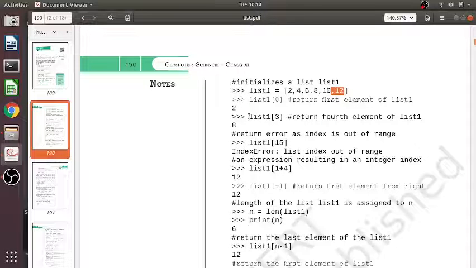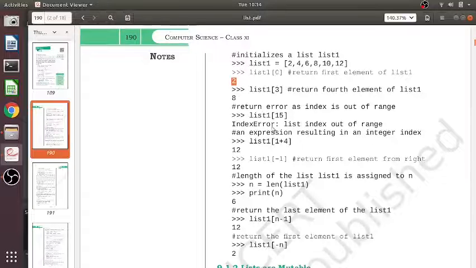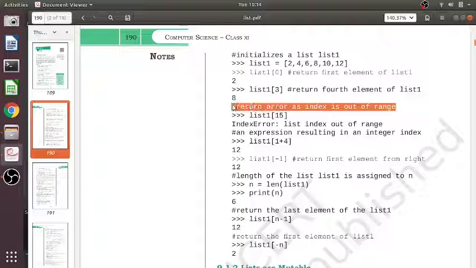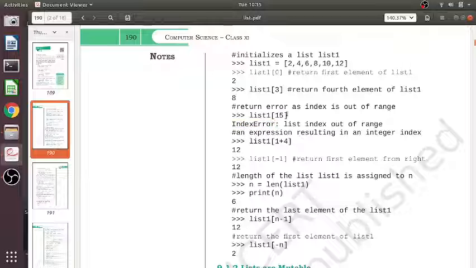And we can directly print list1[3], and list1[0] will return 2. When we try to access an out of range index, that will return an error, that is, an IndexError. Here the size is 6, elements are present in list1 and the last index will be 5.